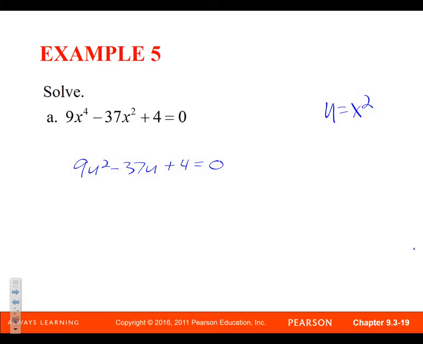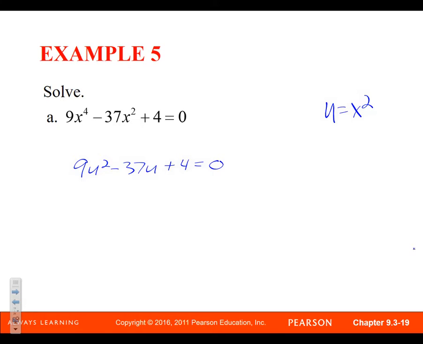Okay? Now, some people, it doesn't bother them to work with that, but it just makes it nicer when you're doing something like this. So u is x squared twice? U is x squared. Oh, okay. So if I do u squared, then it would be x to the 4th. Like this, u is really just x squared, right? Which is what I want it to be. And then I can just go ahead and solve this using quadratic. And then once I get solutions, I can re-put x squared back in.